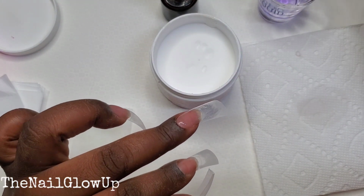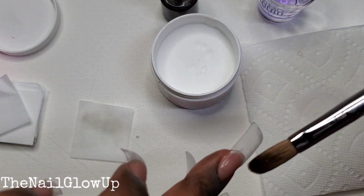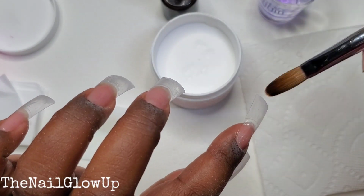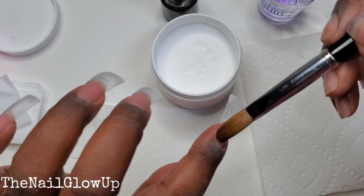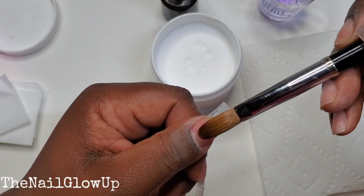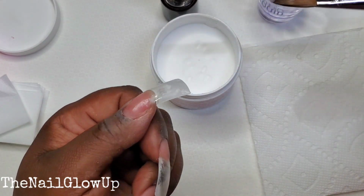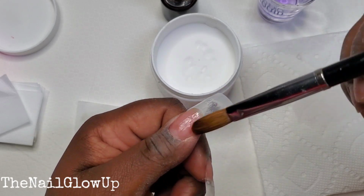At first I kind of had a hard time deciding what I wanted to do on my nails. I went back and forth, looking at different inspiration, and then it clicked on me, like, oh, let's do some glow nails. And then while deciding that, I was thinking, oh my god, what am I gonna do with that. So I was also going back and forth with a bunch of ideas on how to do my nails. And then I finally came up with a design, and I like it. It isn't exactly what I had planned in my head, even though that wasn't a clear idea in itself, but I still like what I did.